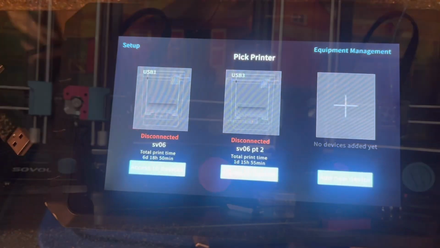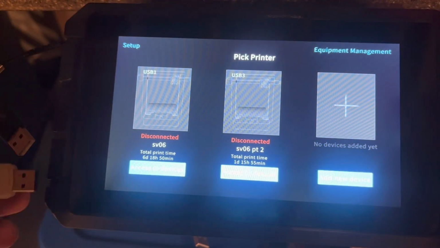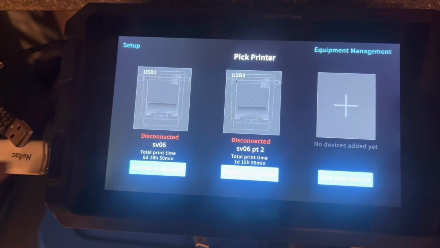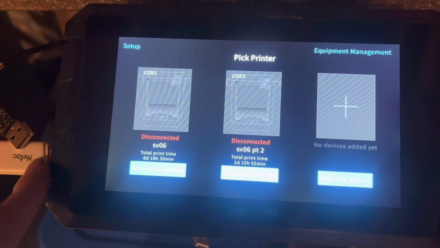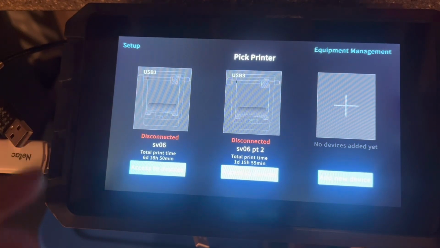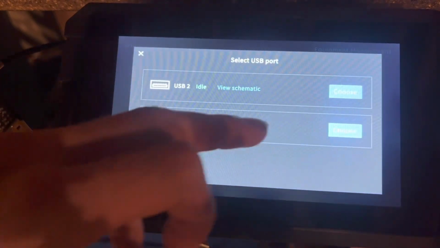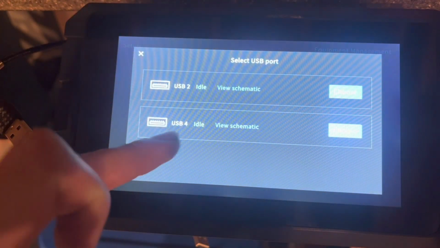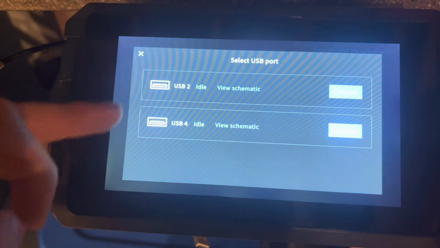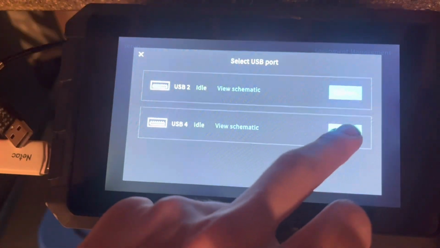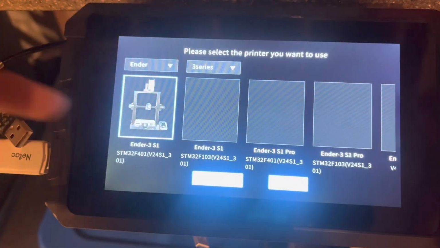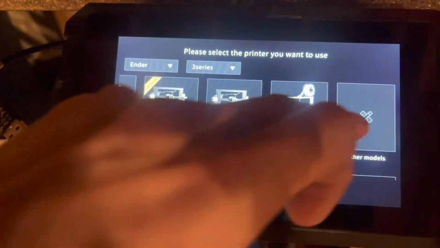So now we will go back down to the pad. Alright, now that we're at the pad, we are going to plug in our flash drive. This has the printer config. It must be named printer. It can't be named anything else. I have it configured to USB 4. I will teach you guys later how to switch USB ports if you want to do that. That is what my profile is configured for currently.